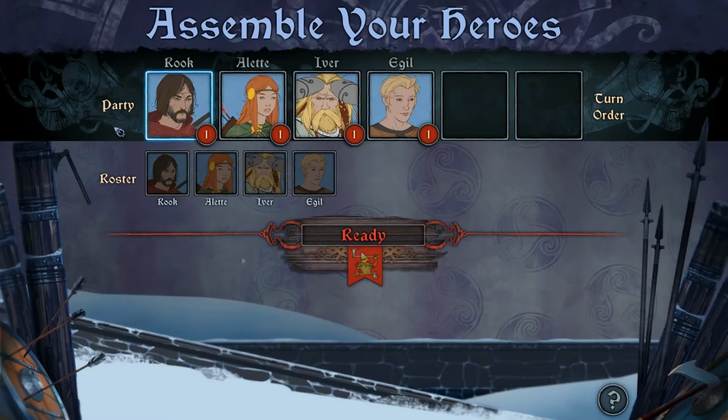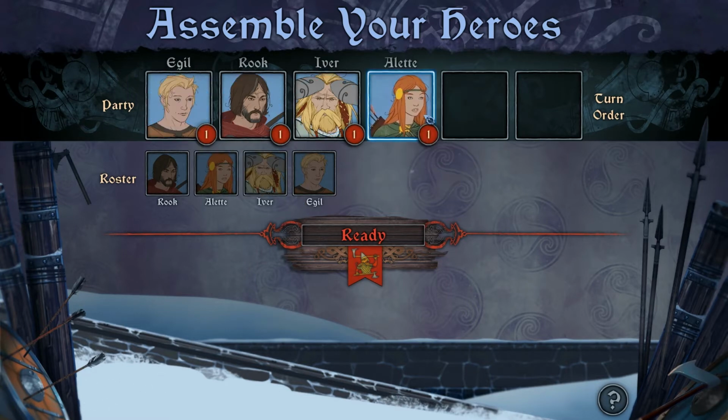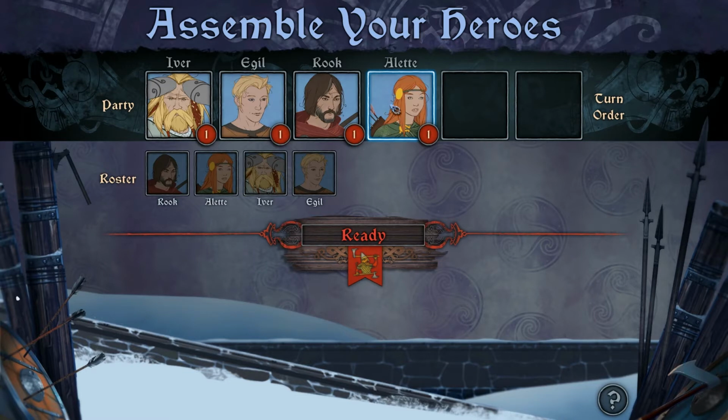So, I've already explained this, but we can change our turn order. We definitely want Alet to be near the end of our turn order, probably Ivor somewhere in the middle, because Ivor is a strong unit, so we want to place him into position as soon as possible, and we can maneuver around with Edgel and Rook. Alet is our missile unit, so she needs to be the most flexible as to positioning, so I've got her at the end of my turn order. But there we go. We are ready for this battle. Well, as ready as we'll ever be anyway.